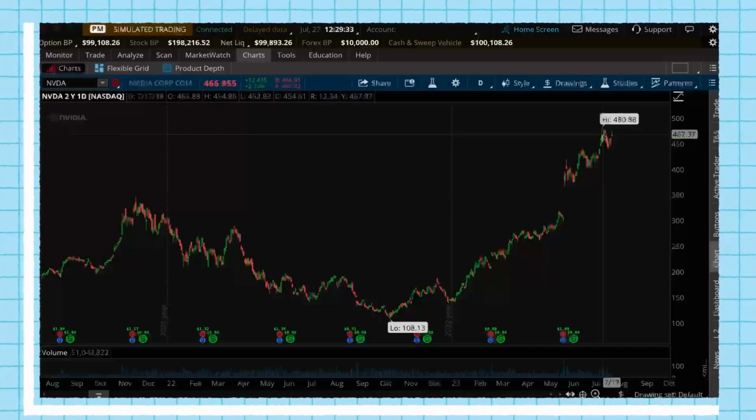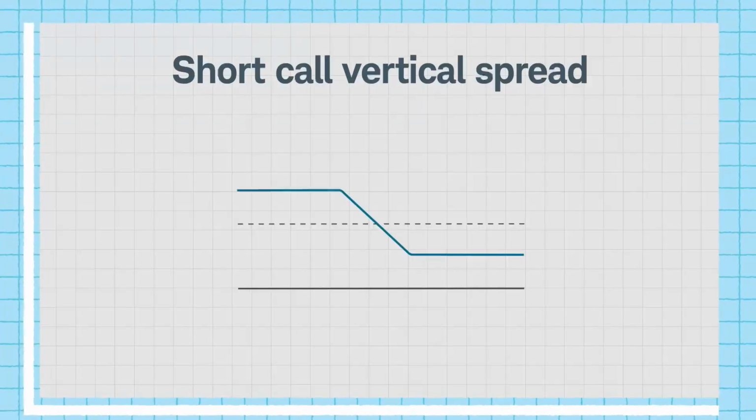All right, let me show you the trades I set up. After tracking NVIDIA's rally through much of 2023, I saw some signs of potential weakness in the stock and the tech sector overall. I thought it could be a good time for some bearish trades. I decided on short call vertical spreads because they are bearish and they're designed to profit from time decay. I placed one of those on NVIDIA, and a few weeks later I placed another one on Cisco with the hope that it would stop rising too.